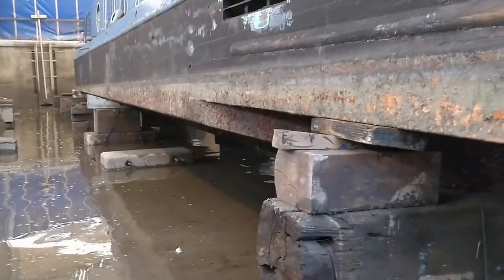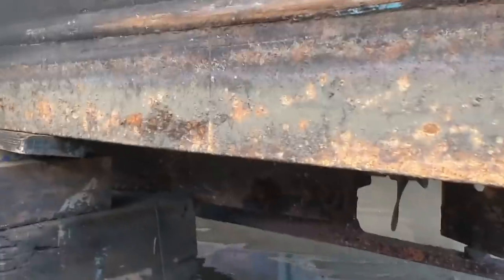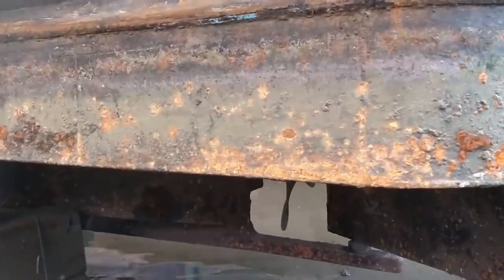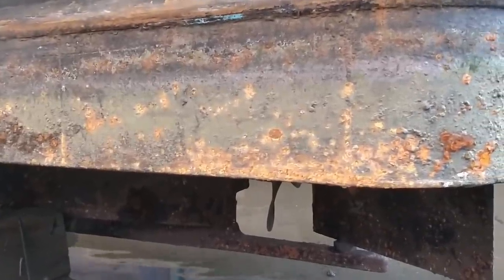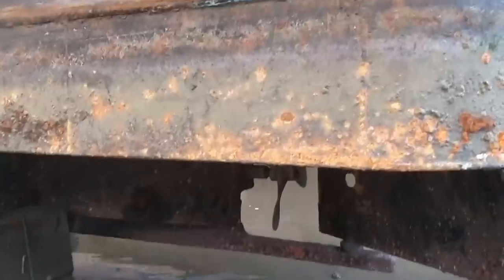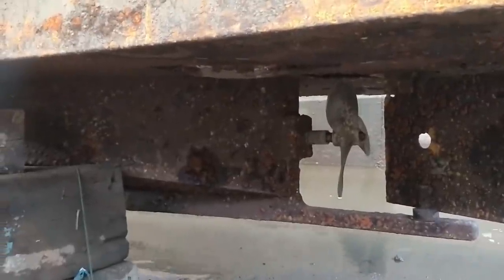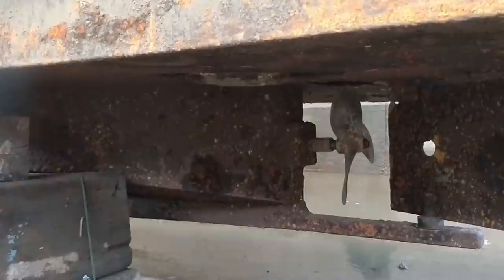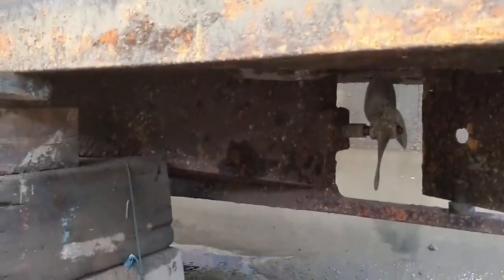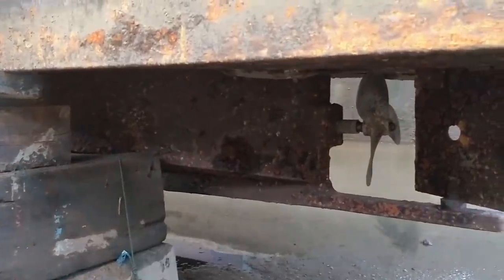Looking from the rear you come along again and you can see rough spots along the side, but again nothing too bad. Clearly all the older bitumen has already worn off — we do believe it was about seven years ago it was last blacked and the new anodes fitted, so I suppose it's to be expected. If you look underneath you can just see the old anode with just a little bit of life left in it, but I'm going to talk to the lads here and I think we'll be needing new anodes fitting. I'm now going to have a good check around the rest of the hull and see what we think.